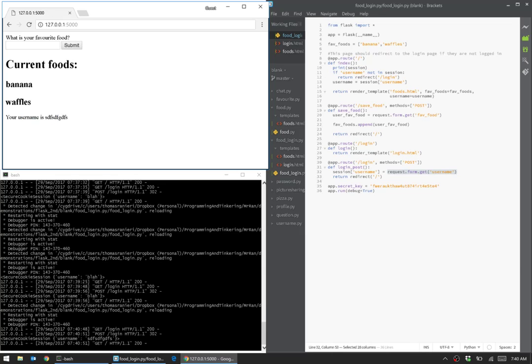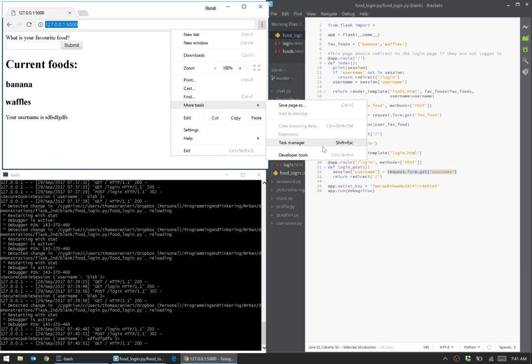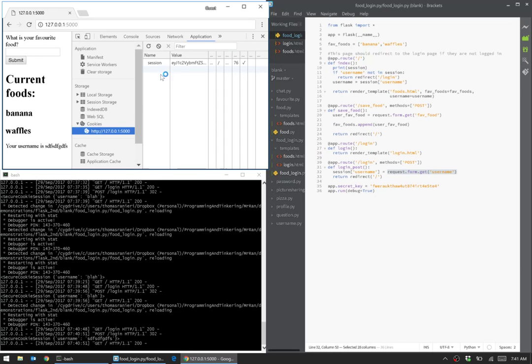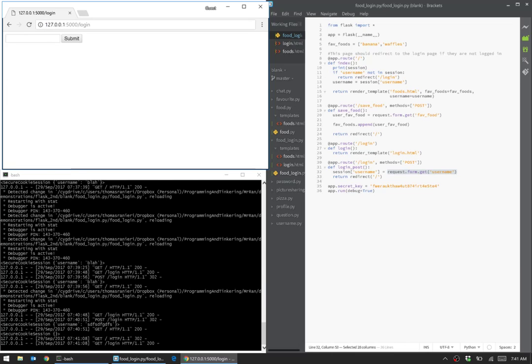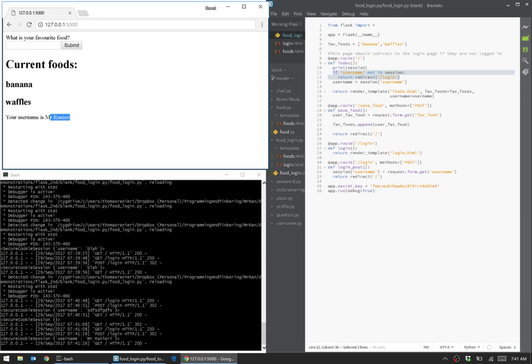So let's check. Have we asked the user to log in? Yes. If they visit the site without having been there before, which I'll simulate, developer tools, application, cookies, clear the cookies. There we go. So yes, it redirects them using this code here. If it hasn't been set, it redirects them. Have we restricted the favorite food page? Yes, which is the main page. It redirects them immediately. And do we show the username? Mr. Ranieri. Submit. Yes, it shows the username there.